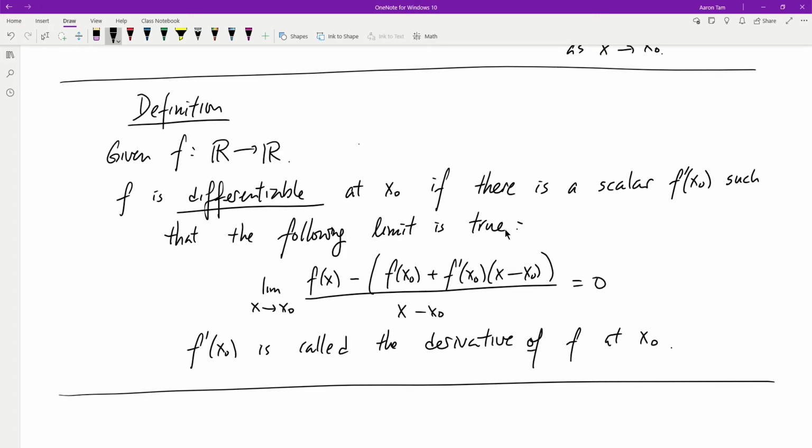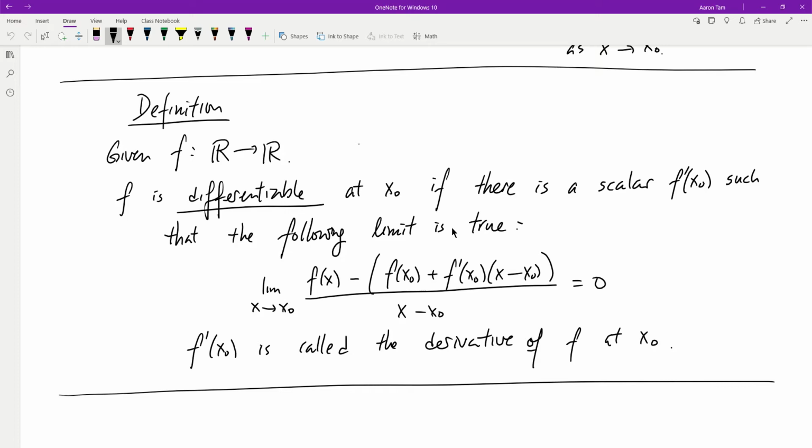Now, why do we go through all this? Because you already learned about differentiability. Differentiability means that when f prime of x sub 0 exists, then the function is differentiable at x sub 0. So here I'm basically defining differentiability: that value must exist, and not only that it must exist, but it also must be the right value, meaning the value that will form the tangent line in this case.